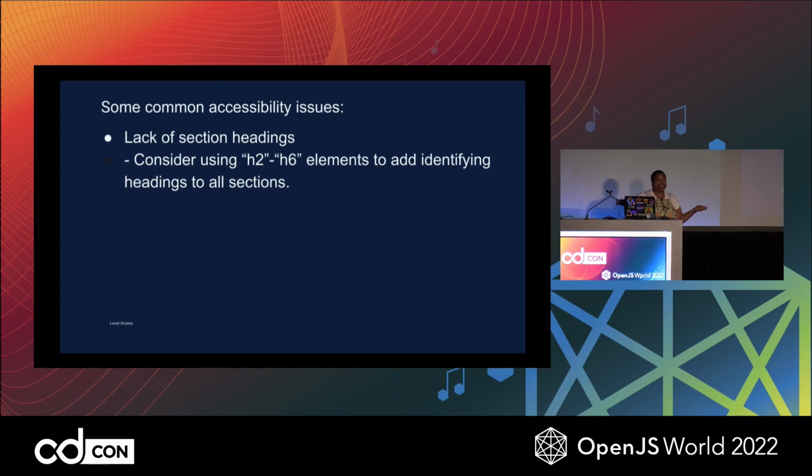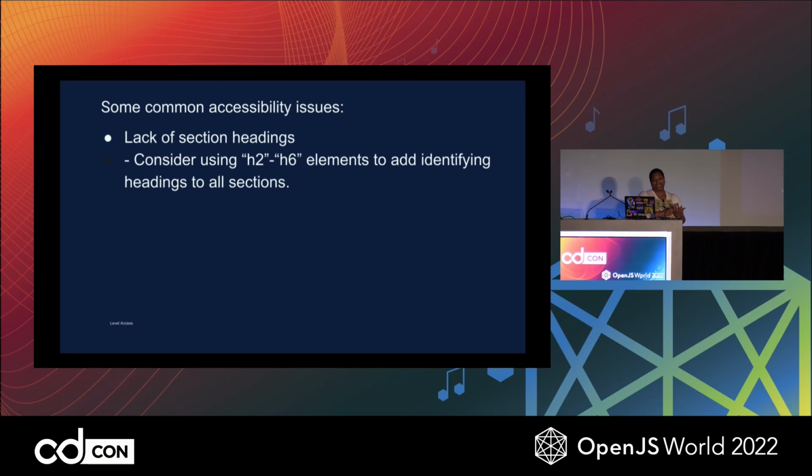So some common accessibility issues. Every year, webaim.org surveys 1 million websites. Is anybody familiar with the WebAIM million in this room? No? Awesome. Go to webaim.org and check them out. They have a survey each year where they look at the web content accessibility guidelines versus what's out there in the world. And these are some of the big things that they found.